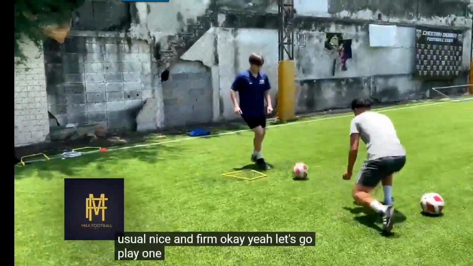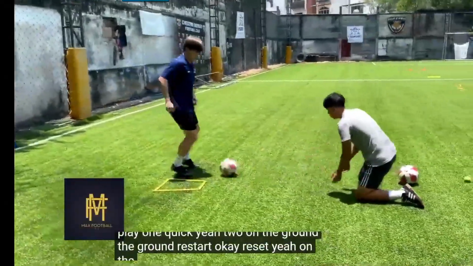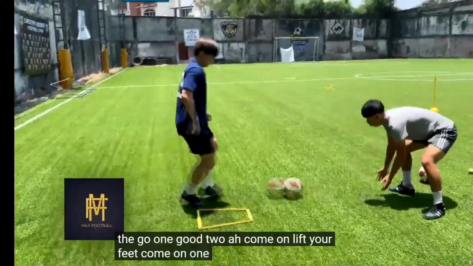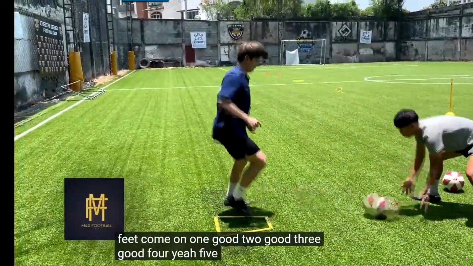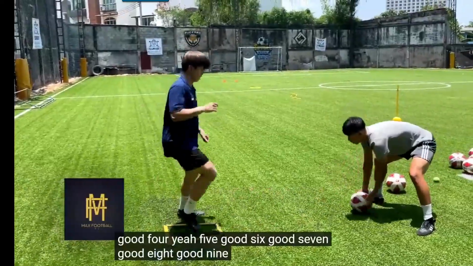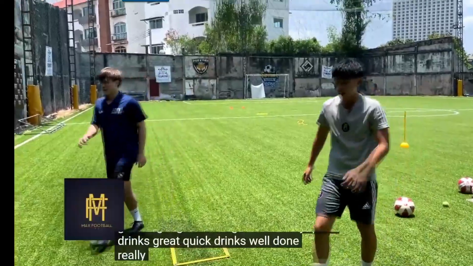Let's go, play. One, quick, two, on the ground, restart, okay? Reset, on the ground. One, good, two, come on, lift your feet. Come on, one, good, two, good, three, good, four, five, good, six, good, seven, good, eight, good, nine, good. Ten, okay. Quick drinks, well done. Really good stuff.